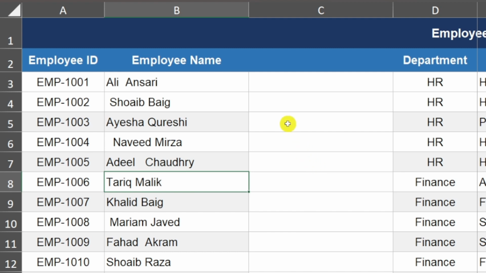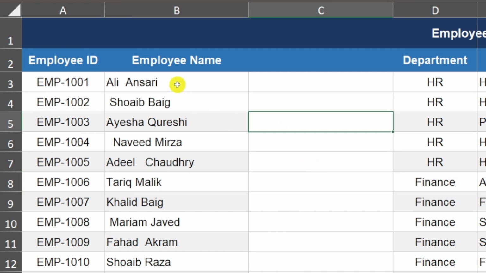So for example, an imported name might look like this: space Ali Ansari. Your VLOOKUP is searching for Ali Ansari, no space. Excel sees two different values and returns not found. The name is right there, but the formula fails because of one invisible character.